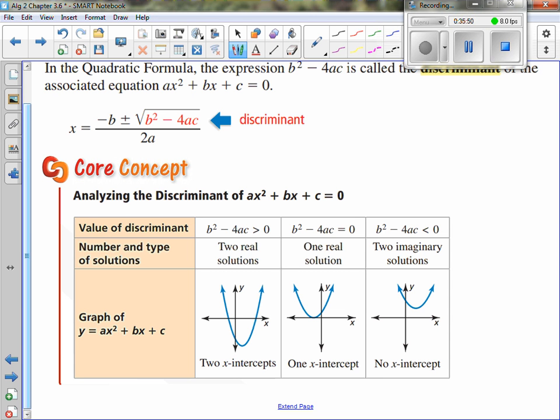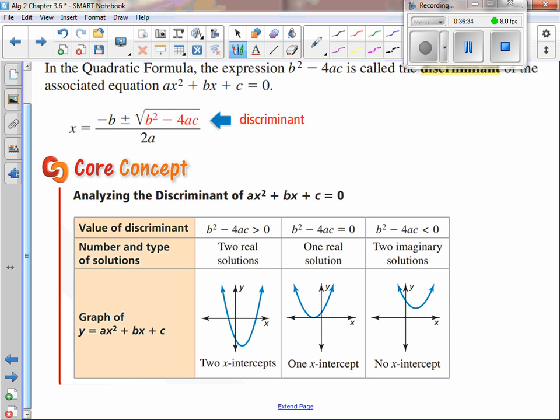Then we came across not the one we just did, but the one before that. We had one solution, our 2/5. And this last one that we did, we had two complex. We had i. So these are the three cases that we can have. Now, what's interesting is that if b squared minus 4ac is greater than 0, we have two real solutions. And this is called the discriminant. The discriminant is that part inside the square root. So if b squared minus 4ac is greater than 0, we have two real solutions.